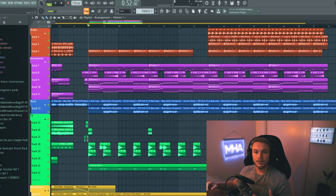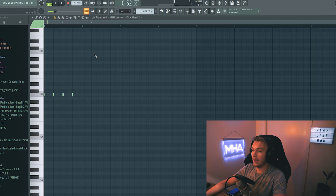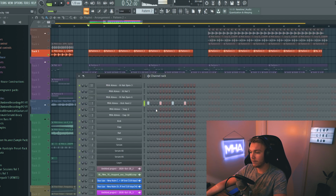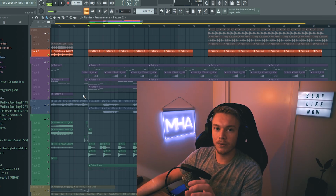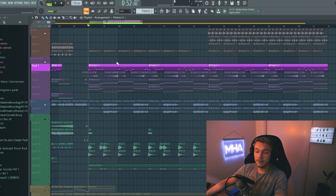So coming into the drop, it's a very simple drop. Slap House in itself is mostly oriented around the bass and the drums. Typically there's not a ton of elements going on. So starting from the top, as usual, we have this drum pattern. Sounds like that. All I've done is I've added a fruity compressor, which just brings out the transients of the kick a little bit more and adds a few decibels of gain, just to make sure it really punches through the mix.